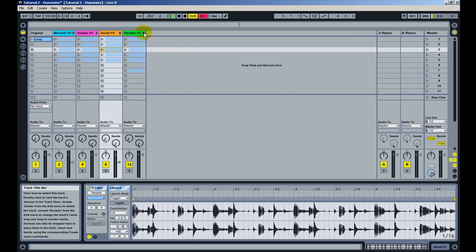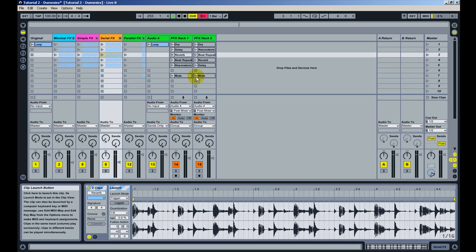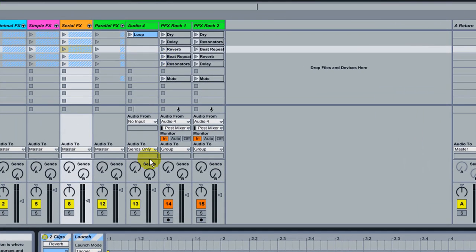And then the last one, which I call parallel effects, is a way that you can use those effects in parallel. The routing here is a little bit different, since this is the only way I found, at least, to work in parallel. You send the audio of the original track to Sends Only, and make sure the sends are all the way down, so in fact it will be sending audio to nowhere.